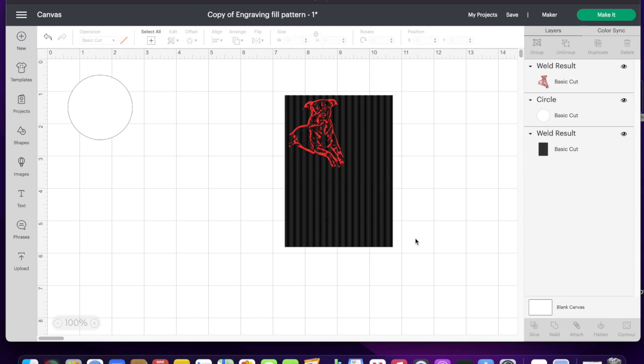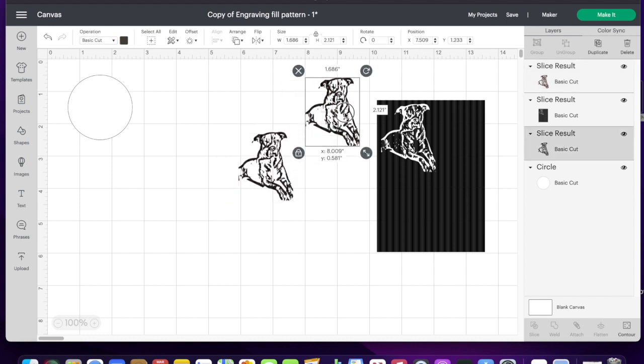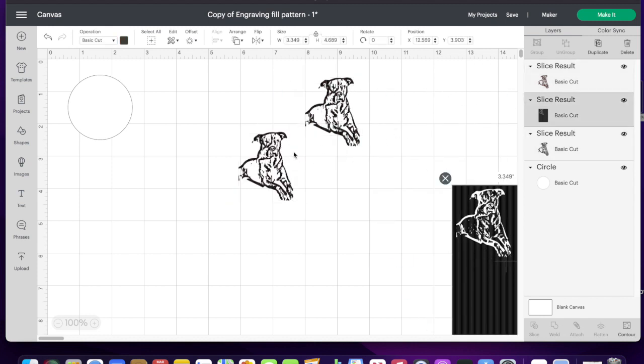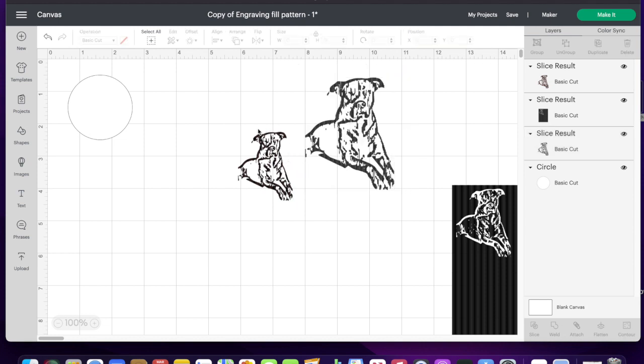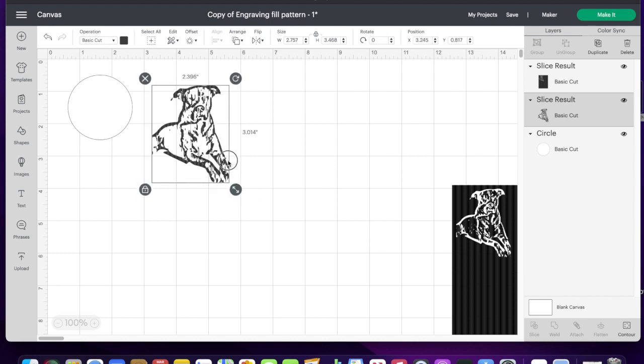Any minute now. Give it a few minutes. All right, there we go. So now it has sliced the dog out. So we're going to get rid of that. You should get 2 pieces. Put that to the side. The piece that I'm going to keep is the black one. Erase that one. All right, so he is done.